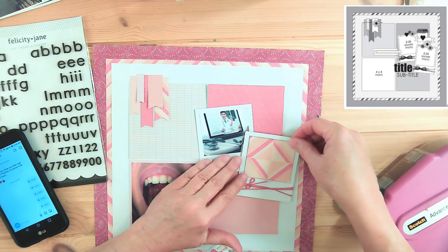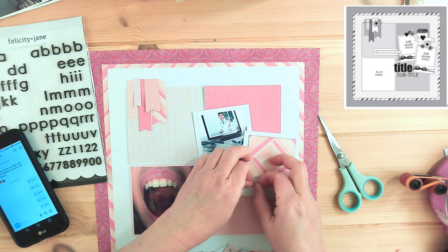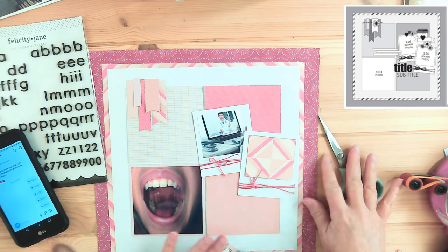So I also made those little Polaroid bases out of some scrap paper, as you saw.